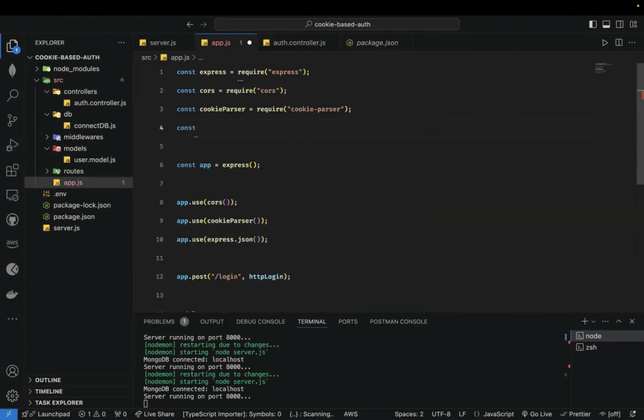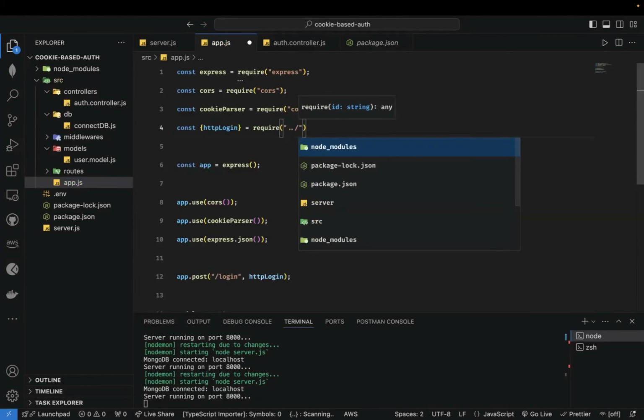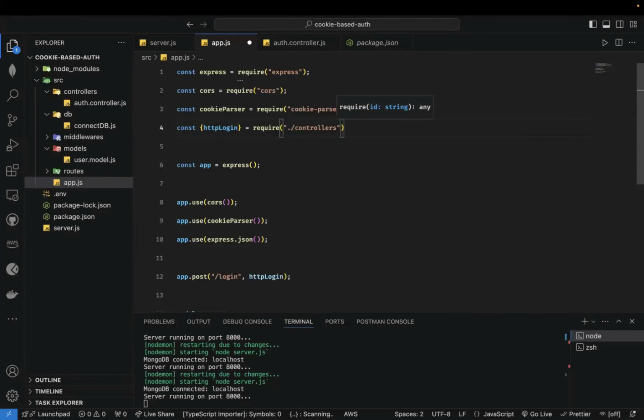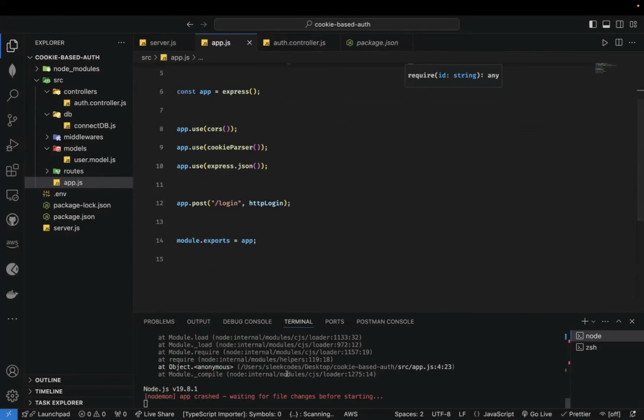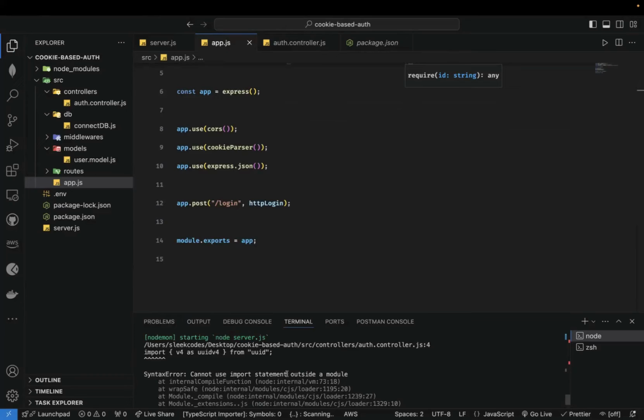So we're going to const HTTP login equals require. I'm looking for SRC. So sorry, controllers, right? /auth.controller. So I knew that there was a problem. So let's check what the problem is.